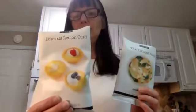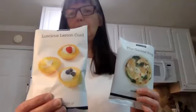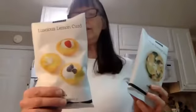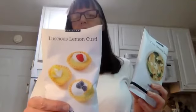We're also gonna do this lemon curd mix, but we're gonna try and make a lemon tart cheesecake out of it without a crust. So we're just gonna put it in a little, like a pudding cup. And I've made this before. It only takes a half a cup of water and three eggs. And I've made it using water and chia eggs.